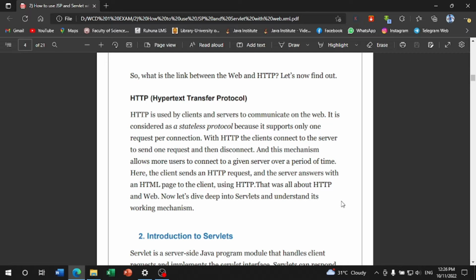Now let's dive deep into servlets and understand their working mechanism.